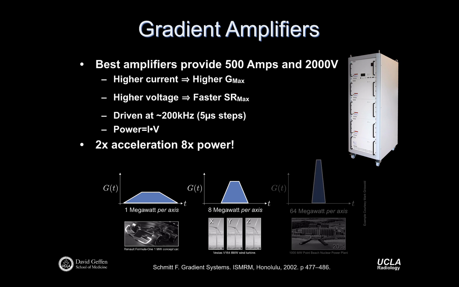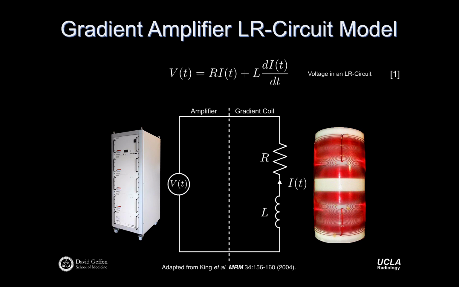And then if you want to go even faster, then you end up needing a small nuclear power plant just to run the gradients for your MR system. So there really are some practical engineering limits to power delivery for these systems, at least with current designs. It's going to take next generation something to get us to even better systems. So what's my point? My point is there are some genuine hardware limits at this point.